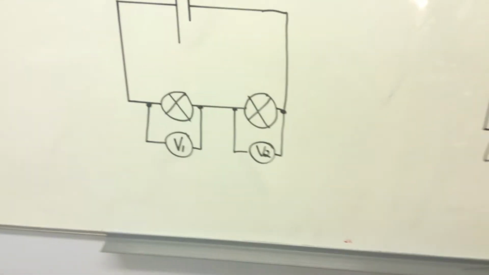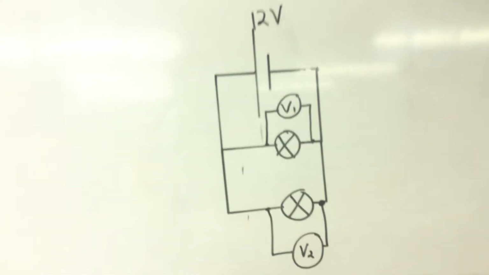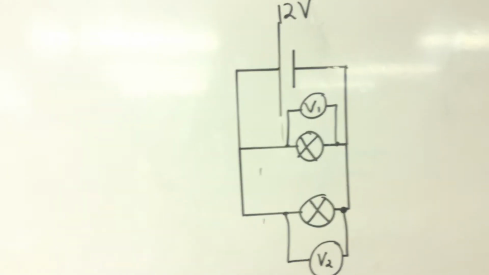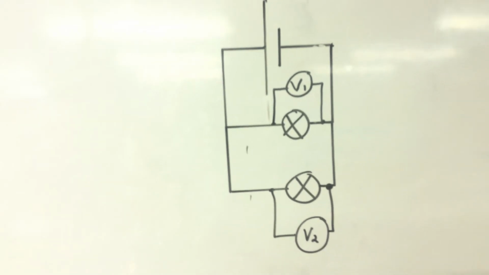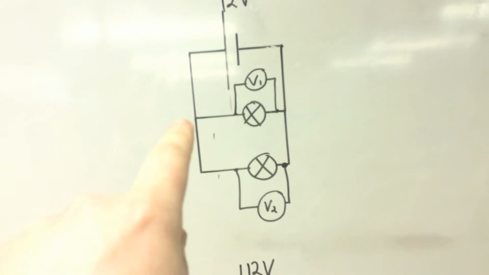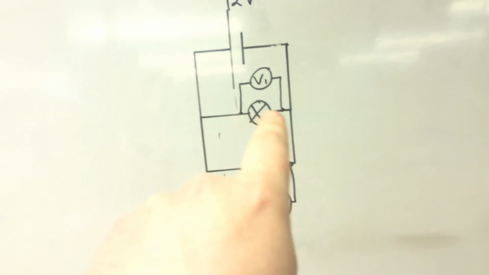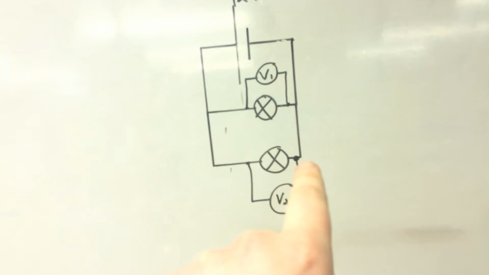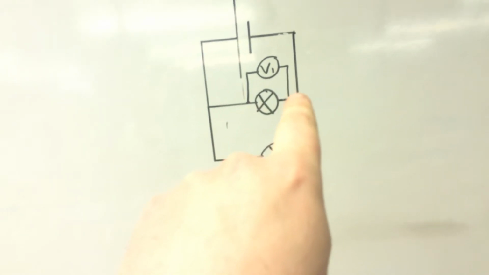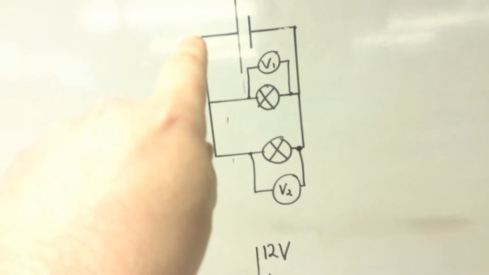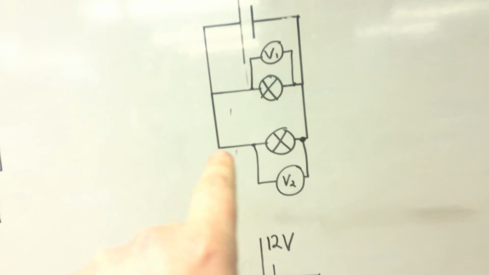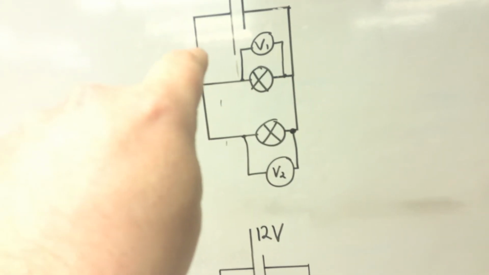Okay? Now you don't have to connect bulbs in series. Very often we want to connect them in parallel. So this is a typical parallel circuit. We'd have 12 volts again, and this time the bulbs are connected up so that basically they've each got their own separate connection to that battery. Now in this case, if we have a look at the way the current goes, the current comes out of the battery from the positive terminal, gets to this point here, and then it can go one of 2 ways. So the current in a parallel circuit splits up. Some of it will go through the top bulb, some of it will go round the bottom bulb. The currents will join up again here, so the current going back to the battery is exactly the same as the current coming out of the battery, but the current through the 2 loops, or 2 branches, will be different to the starting current.